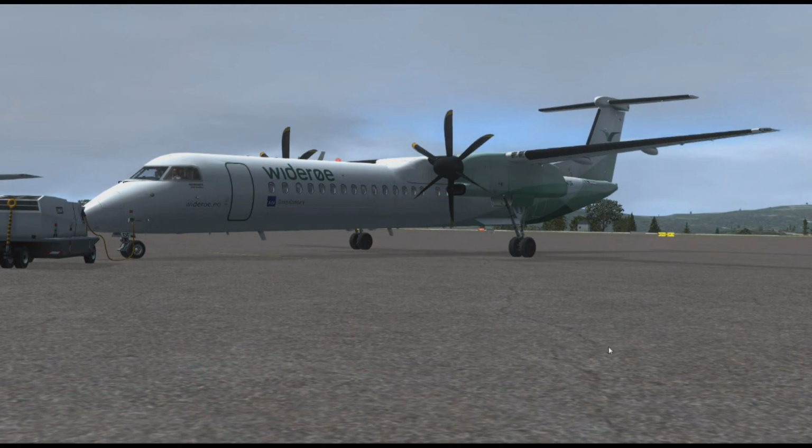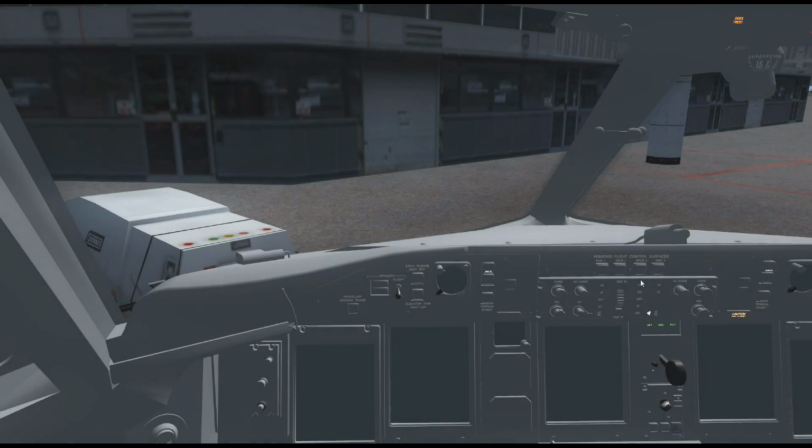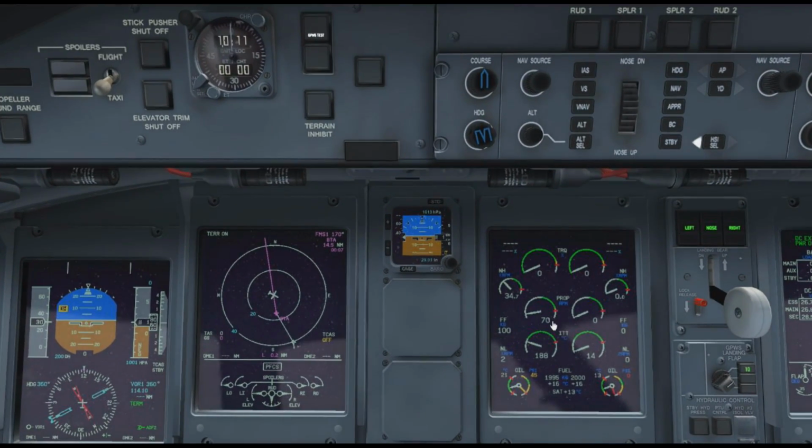And our prop will be starting to spin quite shortly. There we go. And on the RPM, we're looking for 220, which will be our indicator to up the prop gear.